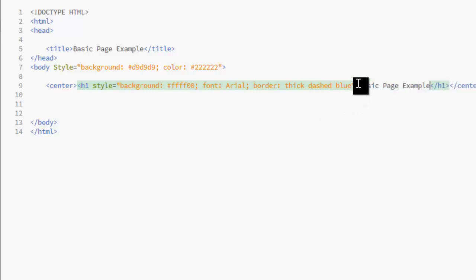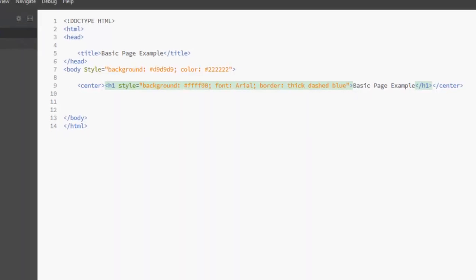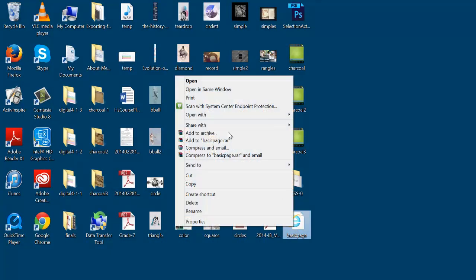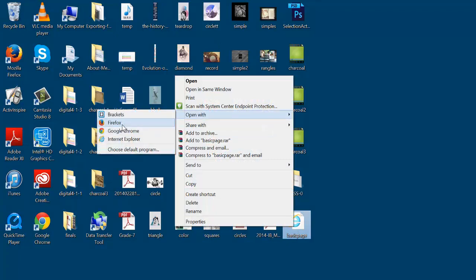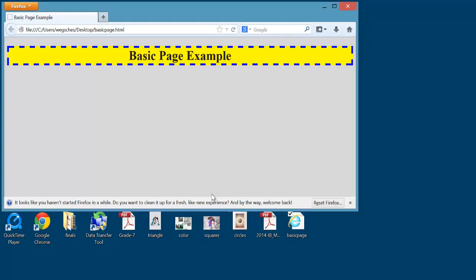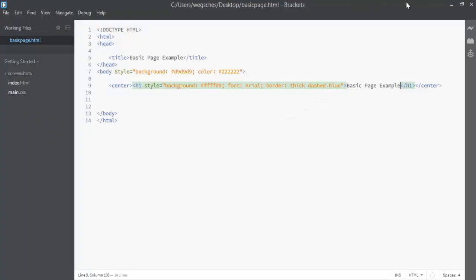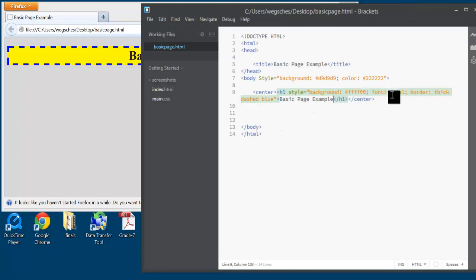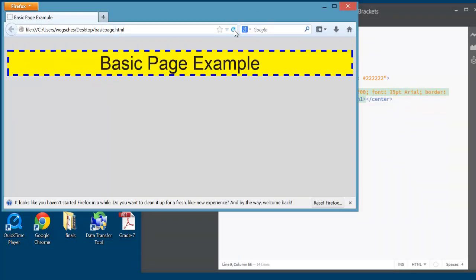Basic page example. So before I get any further, let's just go ahead and take a look at that and see what that did. So here is my basic page example. We'll go ahead and open that with Firefox. There you go. Did that Arial work? I don't think that Arial worked. Did I do something wrong with that? Let's see, what if we do 35 point. Do I need to do that first? Or I need to specify a height? There we go. Okay, you gotta specify a height if you're gonna change the font through the font tag. But that's fine. So that's pretty cool.